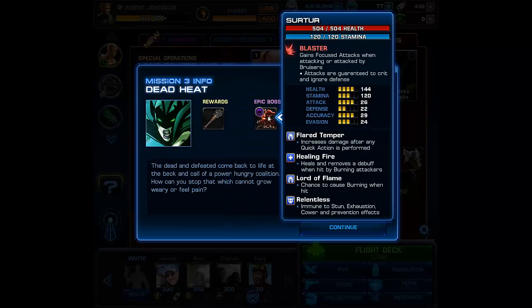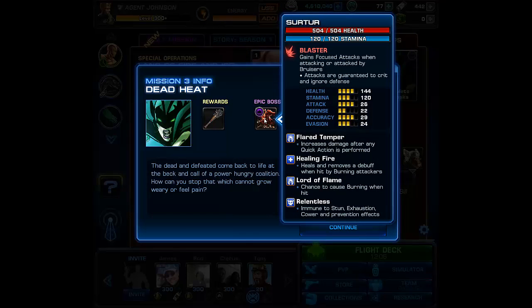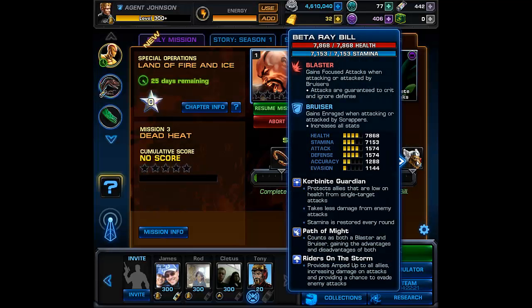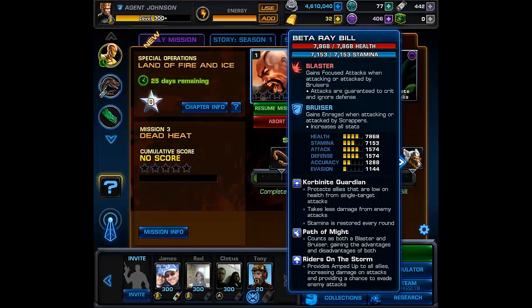This is where you will find the Zed is Dead baby Slugger. And the epic boss, who is a blaster, Surtur. Flared temper increases damage after any quick action is performed. Healing fire heals and removes a debuff when hit by burning attackers. Lord of the Flame. Chance to cause burning when hit. And he is relentless.